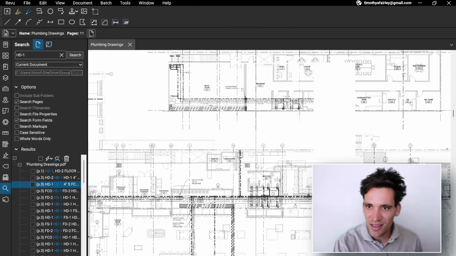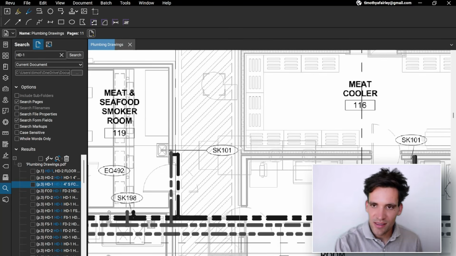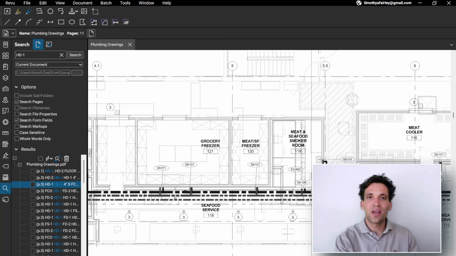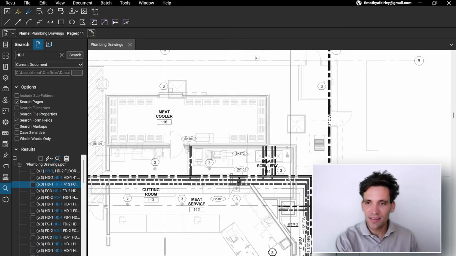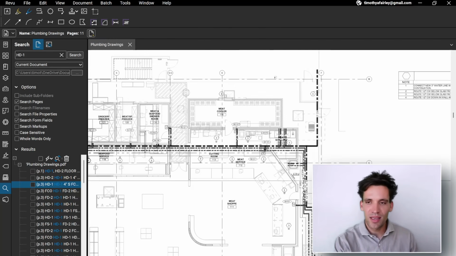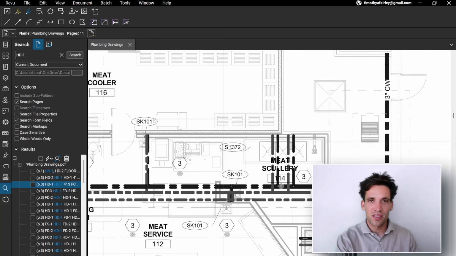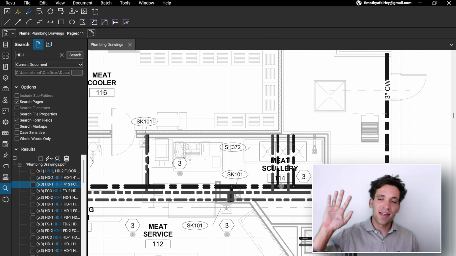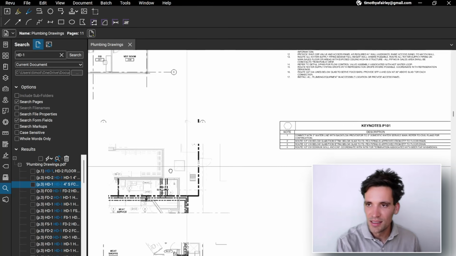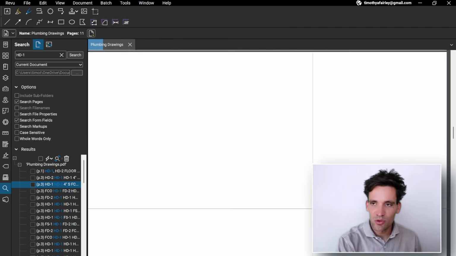Not particularly hard to get your head around. And yeah, there's SK101, that'll be sink 101. These are just overlaid on the architectural drawing, so you can see exactly where everything's going. They would need to be read in parallel. Any additional missing detail, maybe the actual elevations that show the sink heights and things, might be shown as elevation views on the architectural. They might not be shown in the plumbing, but really, this is just a geographic description where we can use the tags for more detail.